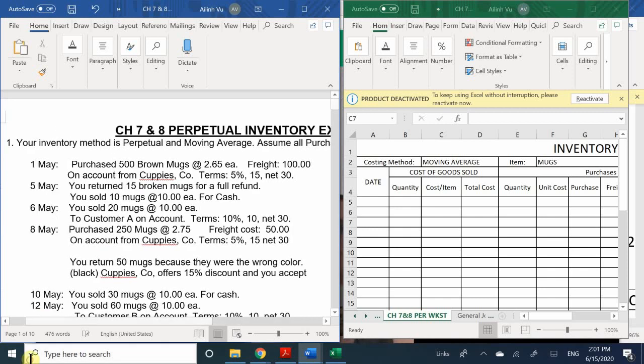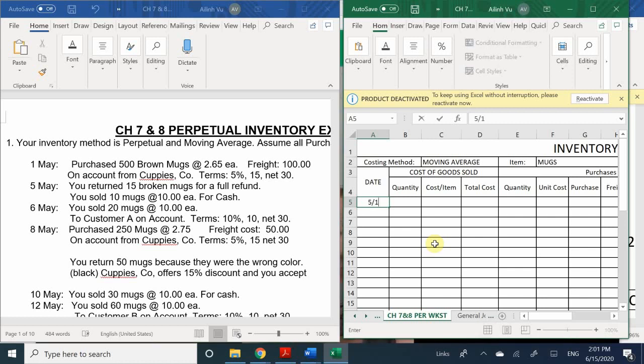I did include that. We're journalizing also, right? Yes. But right now, I'm gonna go ahead and use my inventory worksheet so I can solve for my total number that I'm journalizing for. Okay. So what was the date on this one? May 5th. May 1. May 1. Okay. May 1. May 1st.